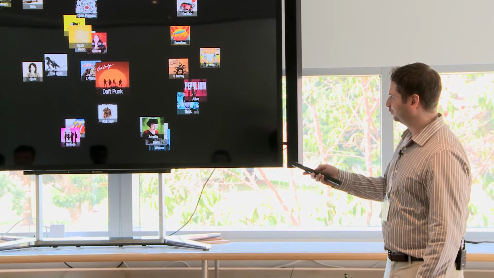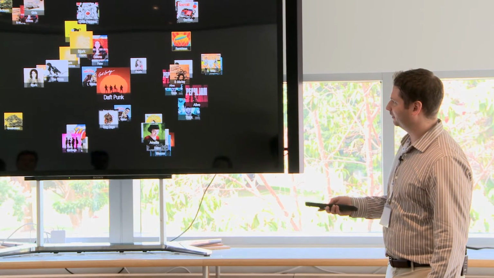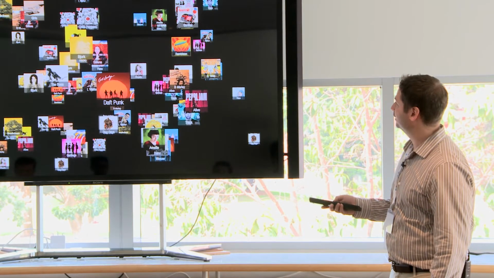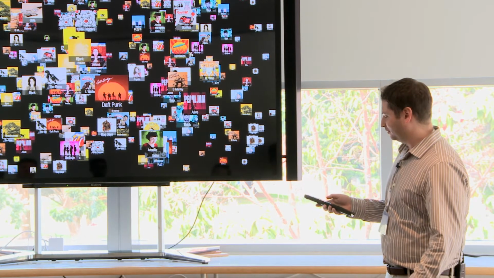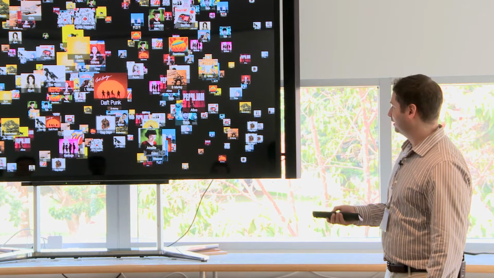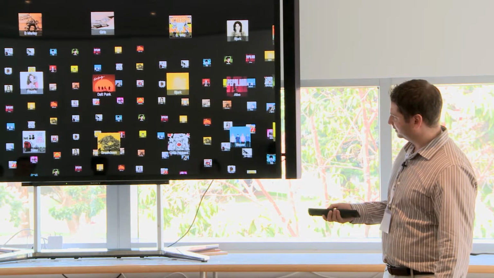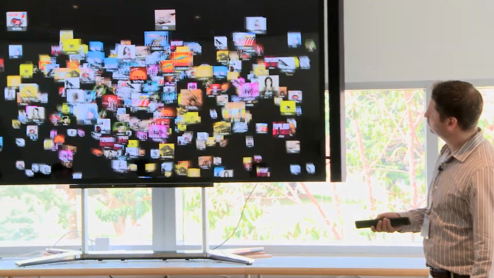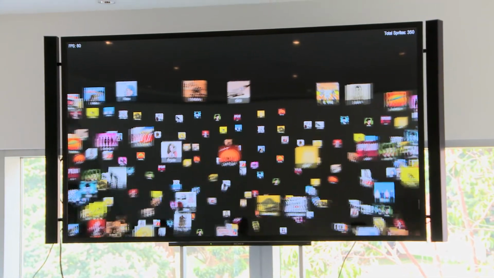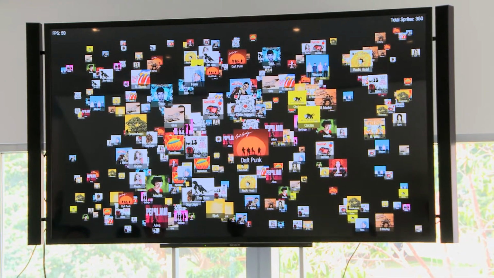So right here is the Ultra engine. Right now I've simplified it so I can just add and paint sprites onto the screen and throw a whole bunch up there. I can do two things. I can add and remove sprites, and I can make them transition between two positions. And you can see as that happens, the total sprite count increases, and the frames per second changes as it gets more complicated.